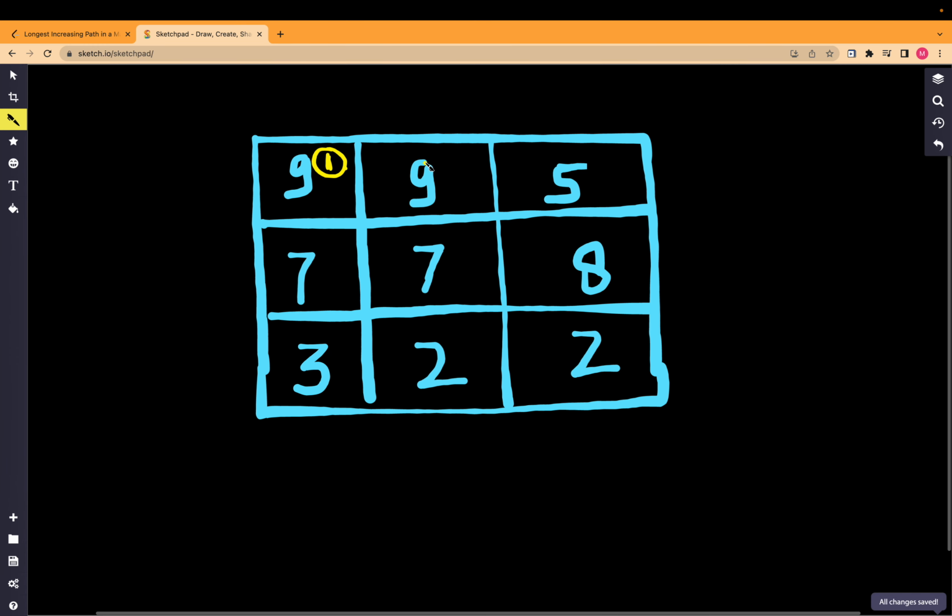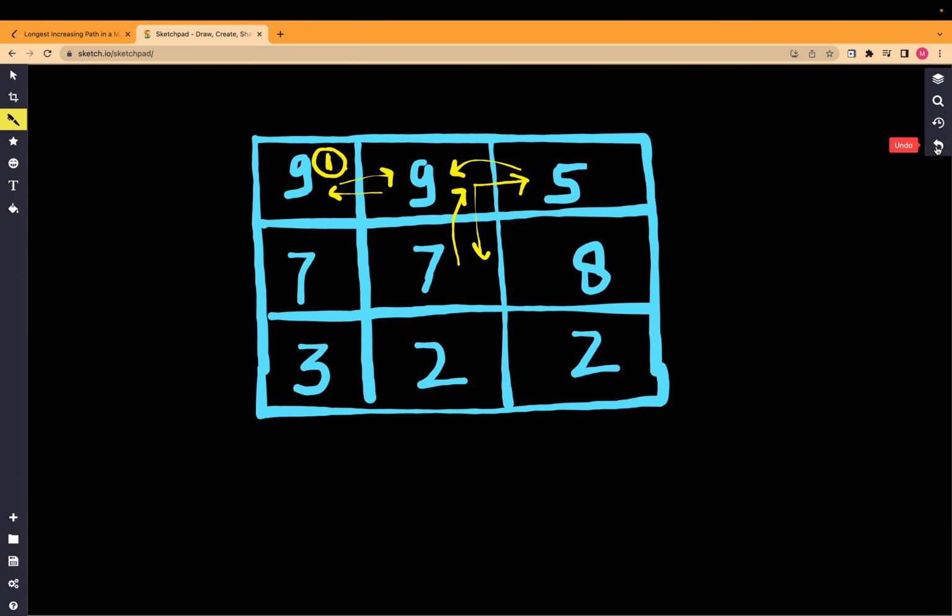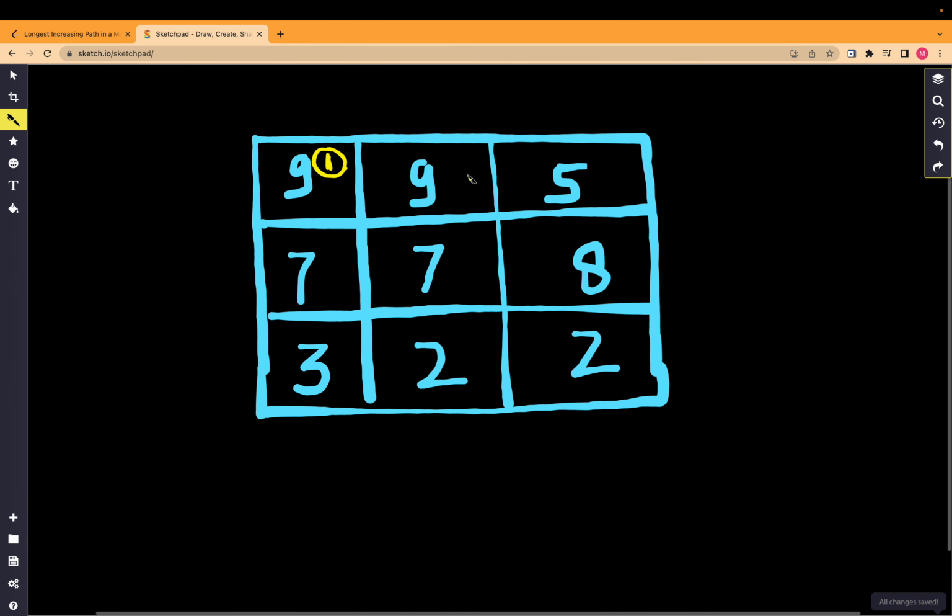Now we will move to this other cell. From this we can move to the 5, 7 direction and to the right of it. From here similarly both are equal, no increasing path will be found, so it will return. From here also 5 is smaller than 9, so it cannot form the increasing path, it will also return. From here also 7 is smaller than 9, so it will also not form any increasing path with 9, so it will also return. So the total length for this cell is also 1, that is it can form the increasing path with itself.